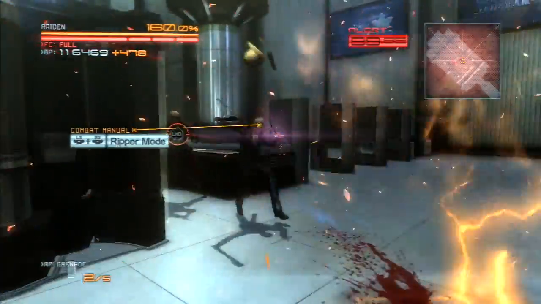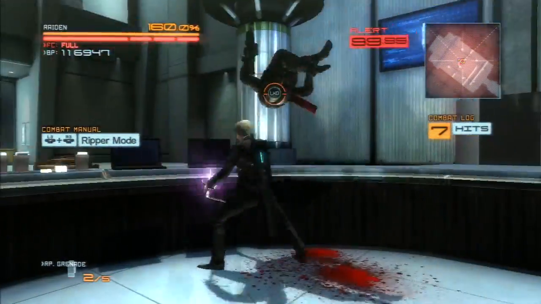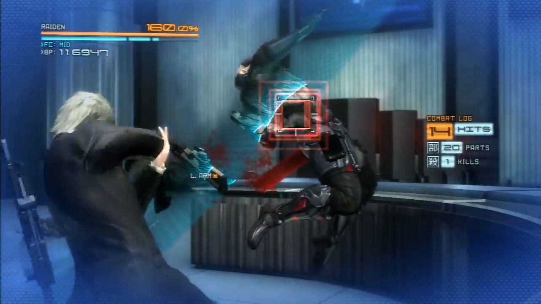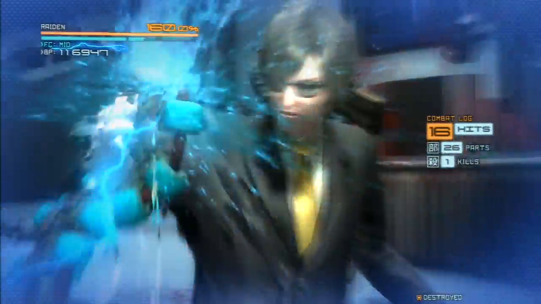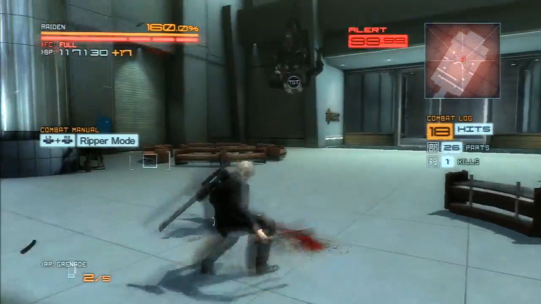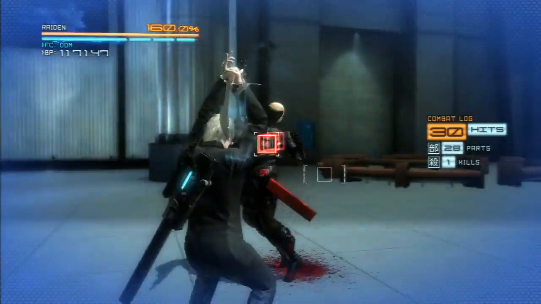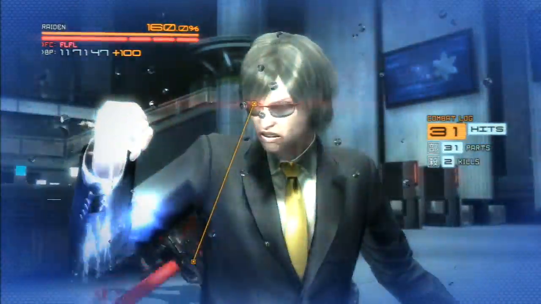Now, what's this thing that keeps popping up? Oh, you'll see Ripper mode in a second, but first, Quick Draw. Aside from being an area of effect attack, Quick Draw also hits multiple times in a row, because it's like that kind of anime attack where even though you only do one slash, you secretly slash so fast you hit him like 10 times. Like that. Yeah, that's just the way Raiden works.